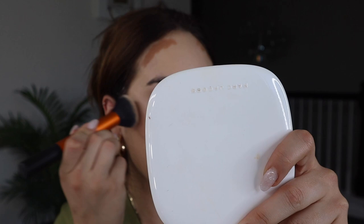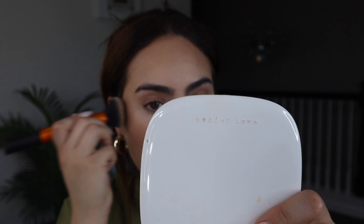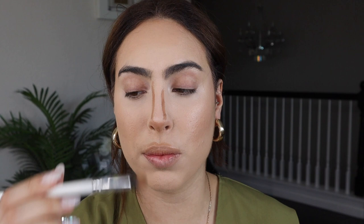I'm going to squeeze a little bit of this Giorgio Armani Fluid Sheer in shade 14 on the back of my hand, then dip my Real Techniques brush in it just a little bit, and blend this over the contour. I'll add a little bit of cream bronzer at the same time. You don't want to put a lot on the brush — it's literally just a wash of color because I don't want it to look orange. This stuff just gives me the most amazing healthy glow. I feel like I don't even notice the acne on my face when I have this combination on.